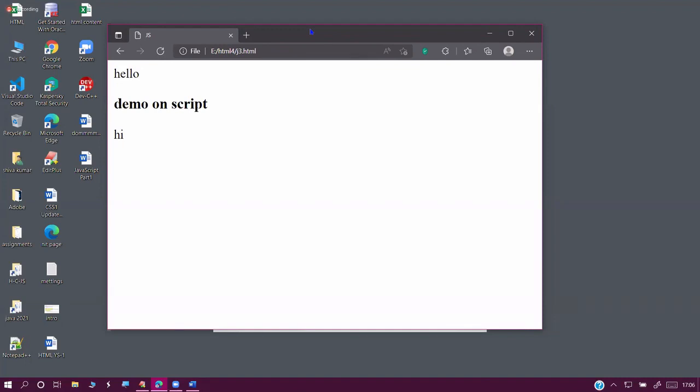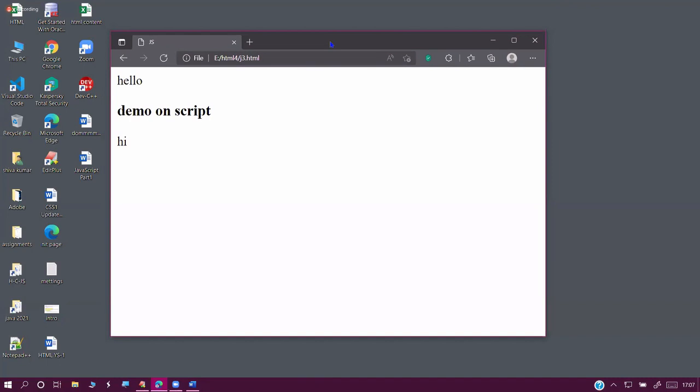Suppose I'm asking the browser, what is your size? It won't answer. Go to the window object and ask what is the size of the browser window. It returns the size of the window. Now I'm asking the browser, what is your left margin and top margin? The browser responds, you can go to the window object and ask what is the left margin and top margin of the browser. The window object returns those values. So if you want to collect any information regarding this browser window, take the support of the window object.